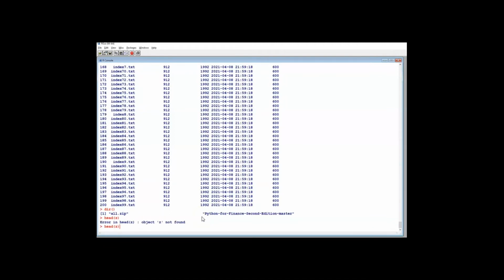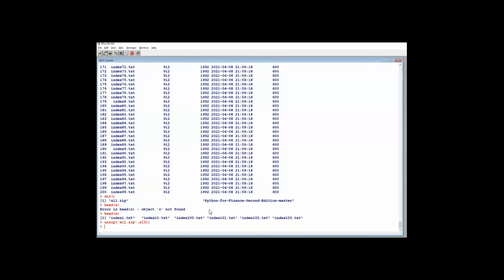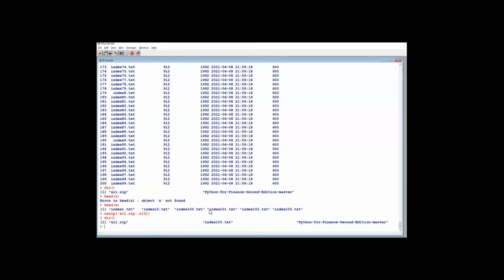So let's dir, we only have the zip file, so let's use head a. Suppose 1, 2, 3, we are interested in number 3. So this is unzip, and this is a 3. dir, you see, this is number 3.